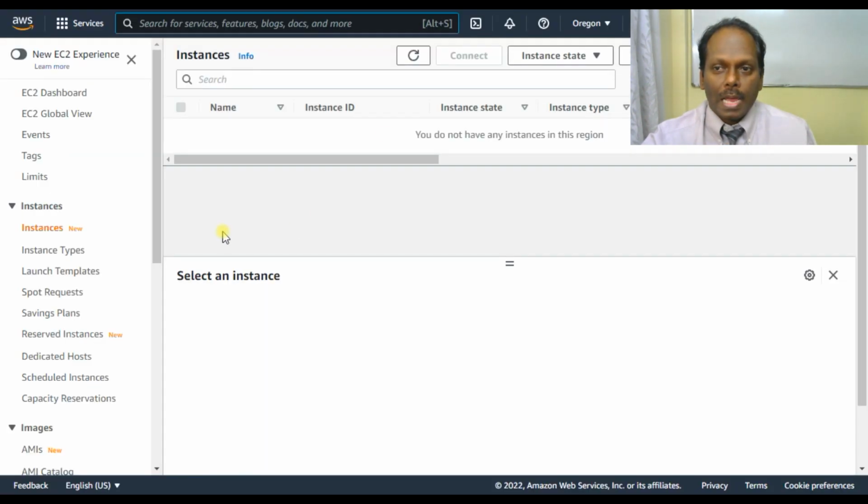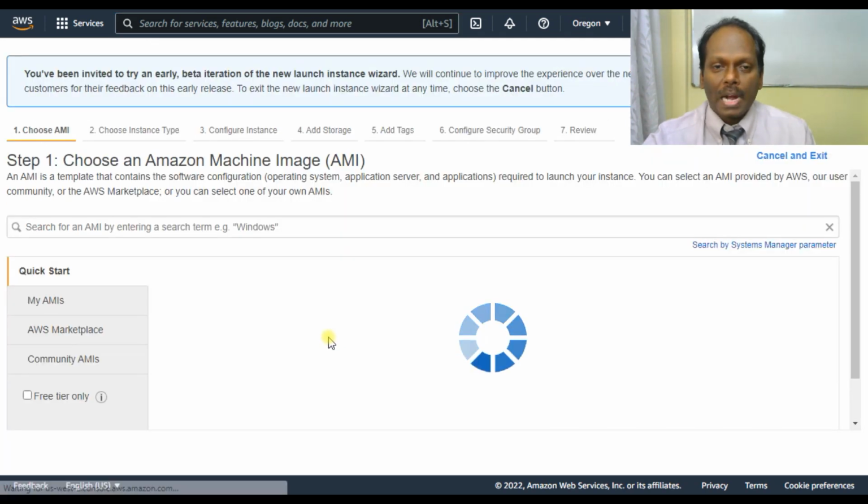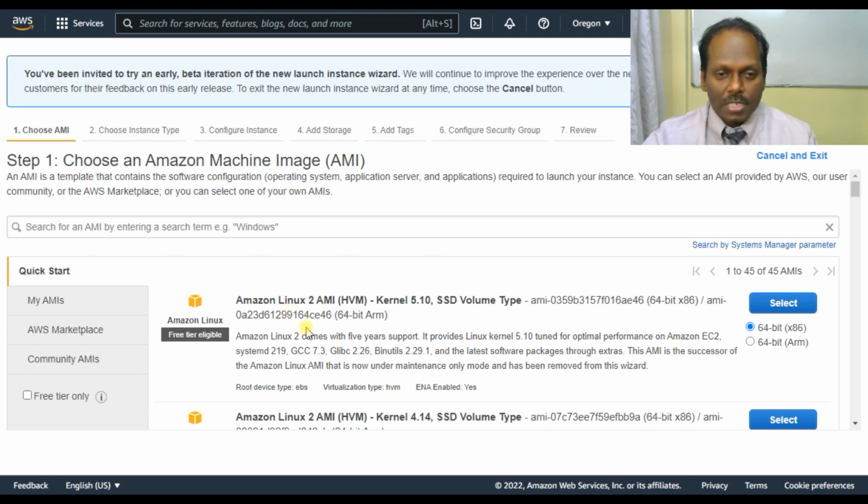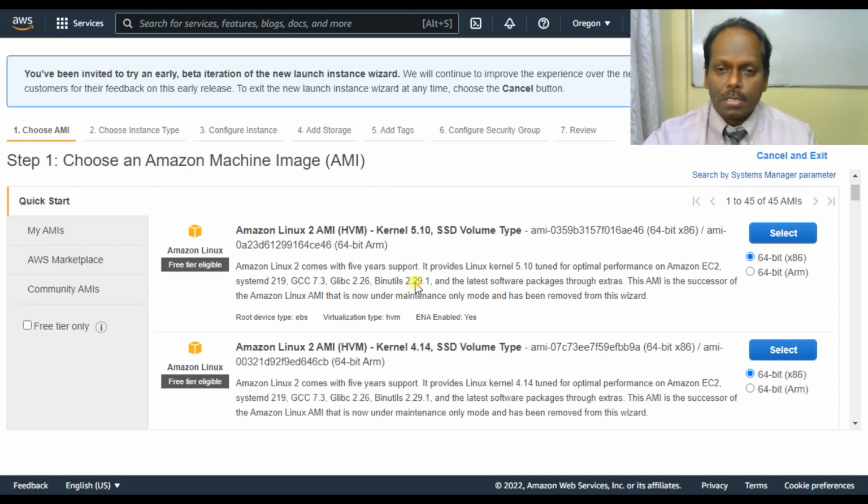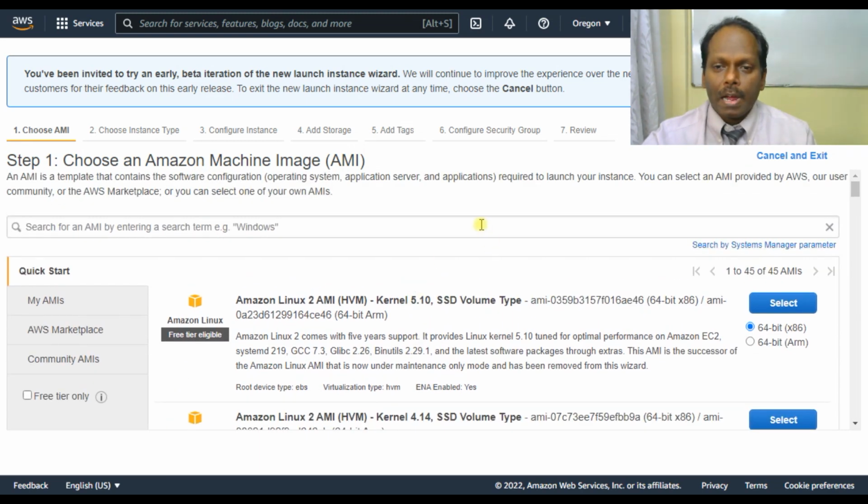Okay, let me go ahead to the tab and go to launch instance. This is the first one which I am doing. Please practice. This is the first exercise which you are doing, but still this is very important. You see there are various Amazon Machine Images. These are all public images. For every account, these are more or less common. You see approximately 40 plus images, 45 images are there. So the first one, which is at the top, Amazon Linux 2, please select that for this exercise.